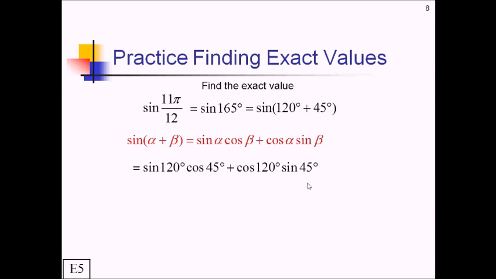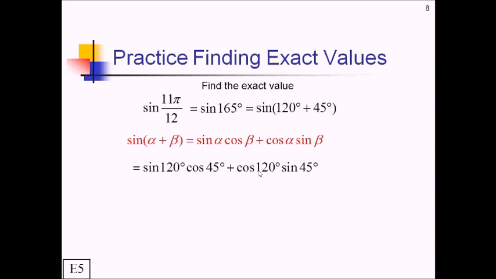Same as the last problem now. Just go through and simplify these. Well, it's almost the same as the last problem. You might notice here that we have some angles that are not within the first quadrant. This 120, it might be helpful to get a reference angle for this and rewrite this with reference angles so that we get our signs correct.